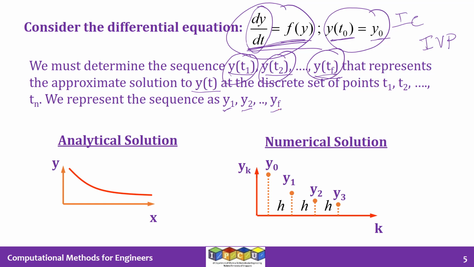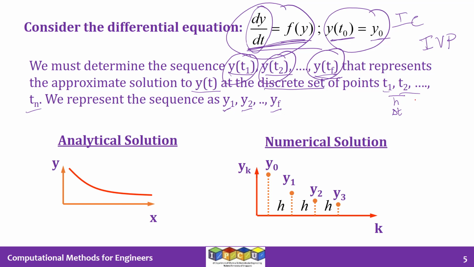These represent the solution at discrete time points, not at continuous time points, as would be the case in an analytical solution. But here we are going to get the solution of y at discrete time points t1, t2, tn, etc. These points can be evenly spaced or unevenly spaced. The choice is ours. But for simplicity, we will go with equi-spaced points. So the gap between t1 and t2, let's call it h or delta t, is going to be the same as the gap between t2 and t3. So we can assume equidistant points without loss of generality.